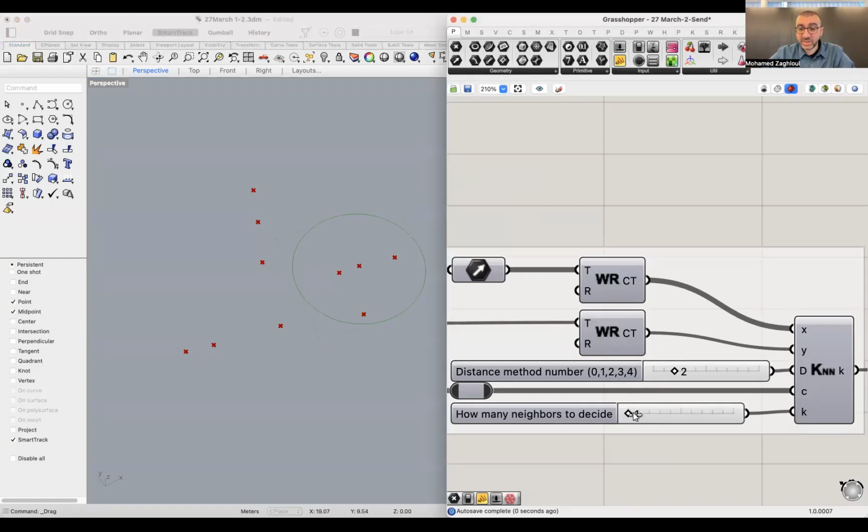So this is how many neighbors, okay? And of course, it depends on how many elements. If you increase this K more than this, it will give an error, because you asked for too many neighbors. So let's say 0 or 1 or 2. Usually it depends on the data. If you have, let's say, millions of data points, then maybe you need to ask for a K of maybe thousands. If you have very little data, then maybe 1, 2, 3 is enough.